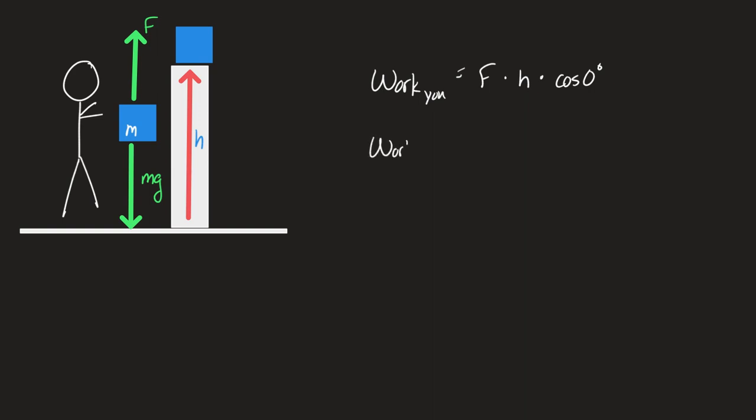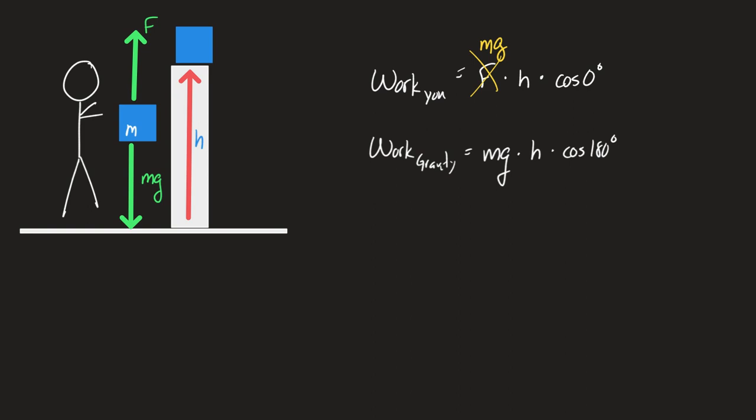There's the work done by gravity. Can we all agree that that would have to be mg? Right, the force of gravity times h times the cosine of 180 degrees, because gravity is acting downwards, but the box is moving upwards. And is it too big a stretch to say that the least amount of force would be when you push up with mg? Is that good so far?